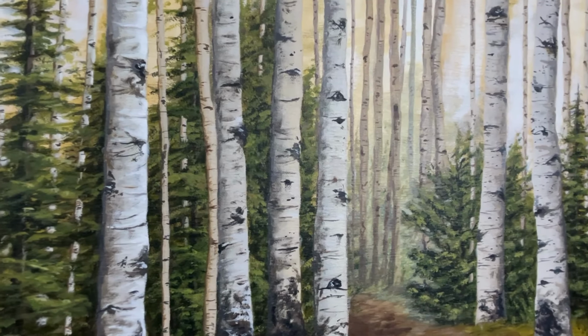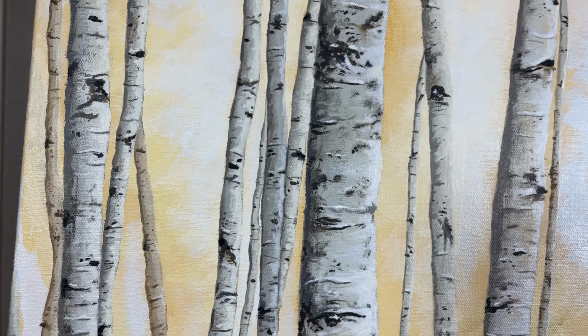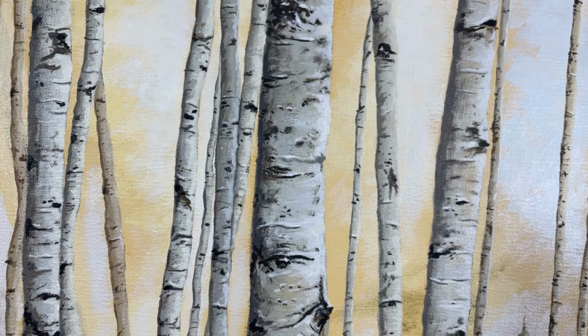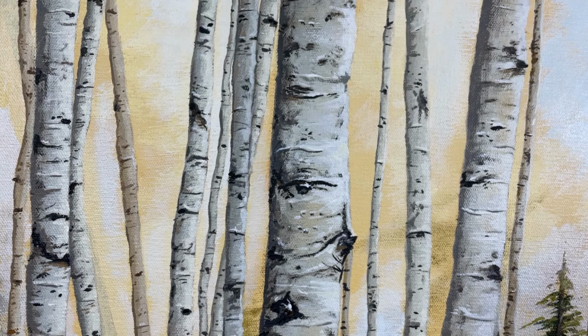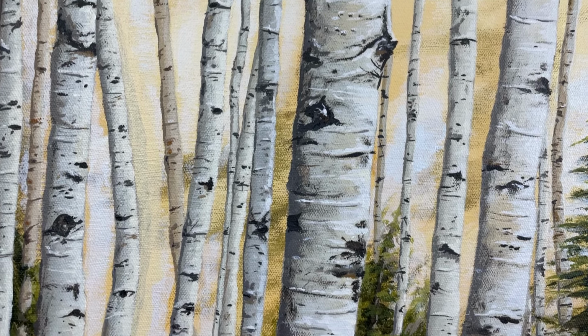So there we have it. I think we've established a good tone. It's a very warm piece. We have our background, and we've added in all of our birch trees.